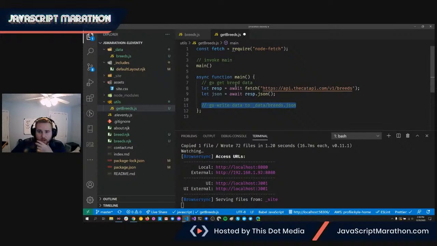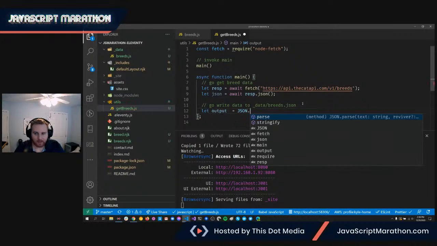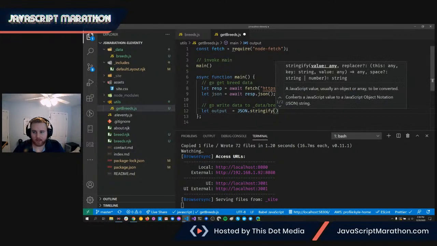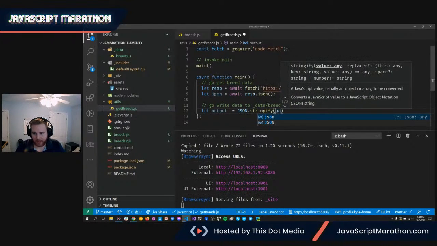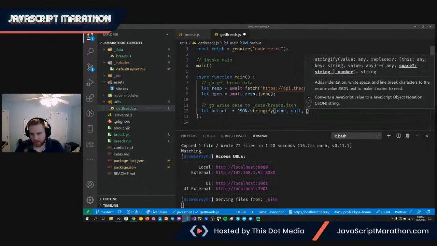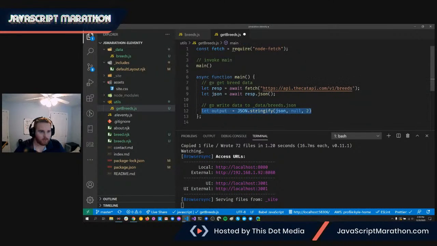We can get the output we want by calling the JSON method stringify. We can pass the actual JSON that we have and turn that into a string, so the JSON object can be serialized into a file.